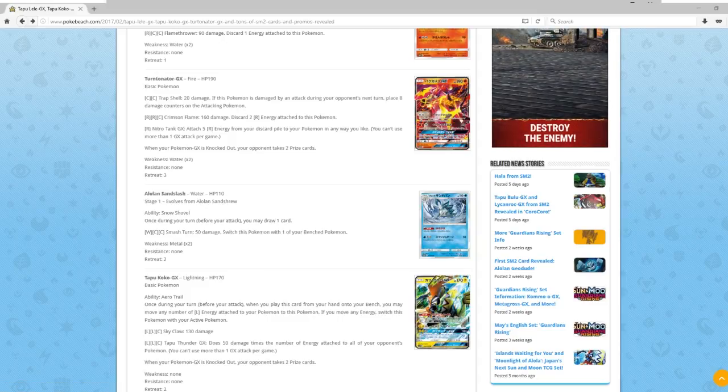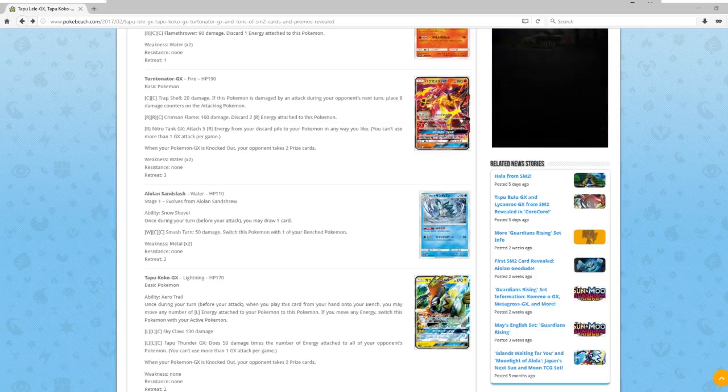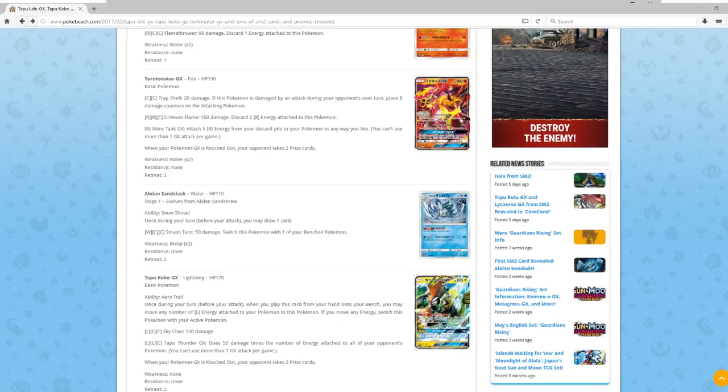Turtonator here, for example, we have Nitro Tank GX. That's a pretty awesome name. So for 1 fire energy, attach 5 fire energy from your discard to your Pokemon in any way you want. So that is insane. Can you imagine this in something like a Volcanion deck? Typically you have to slowly power up things with the baby Volcanion, the non-EX. You're doing like 20 damage with Power Heater. You're attaching a couple energy from the discard, and you're just slowly building them up.